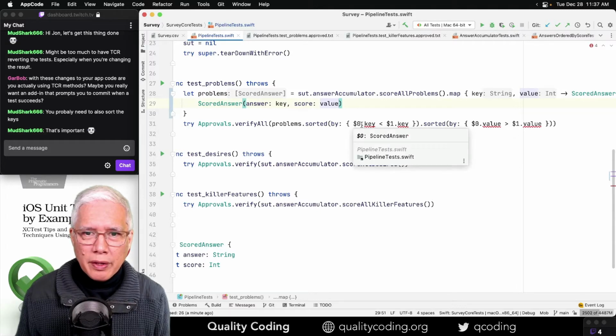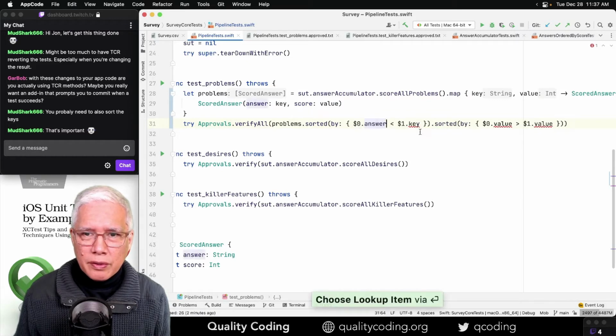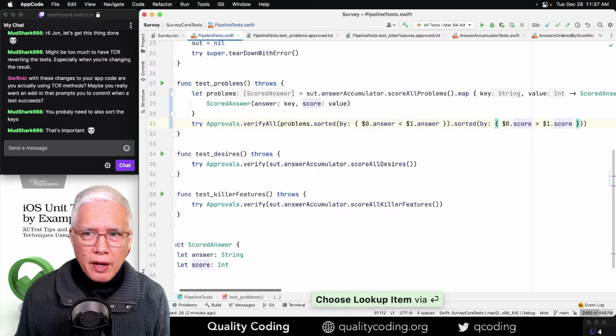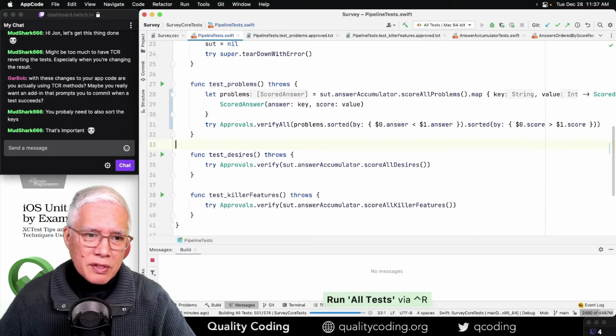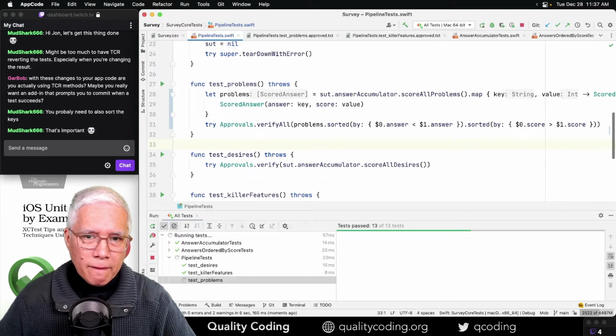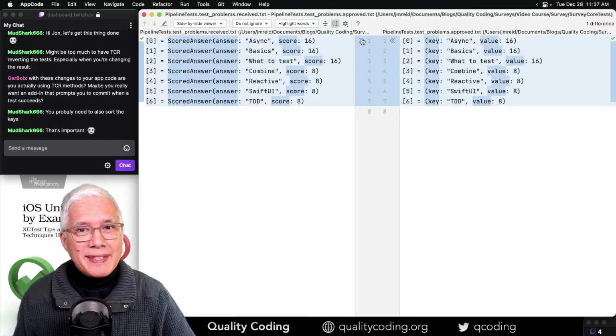Problems sorted by answer. So let's change these. And now I think we'll see something different in the diff. That is, instead of key value, I think it will say answer score. Better. Not quite what I want.